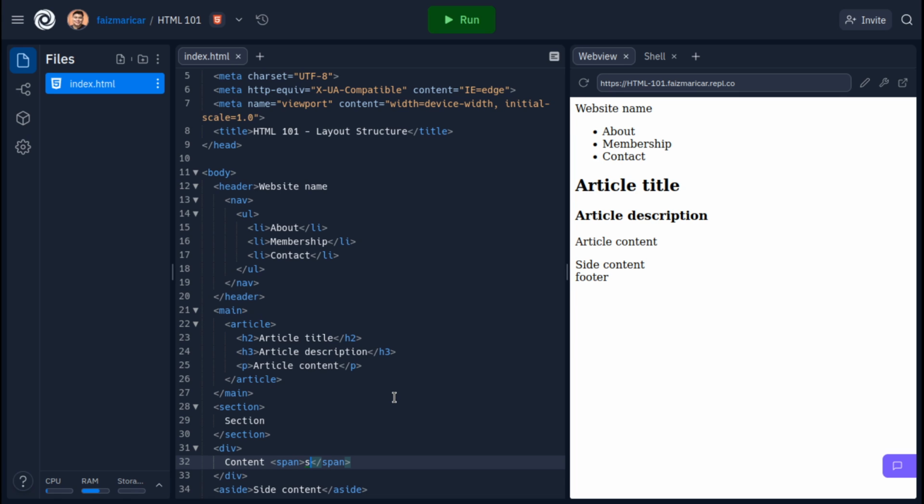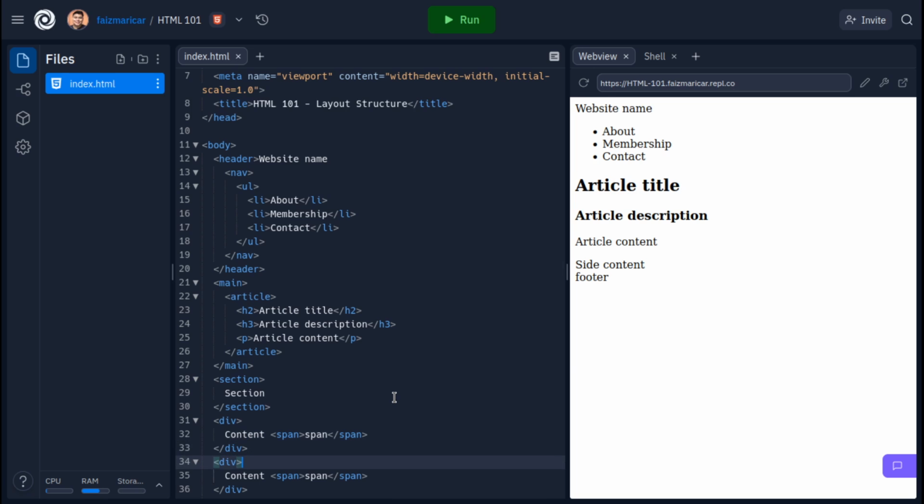So what's the difference between span and your div element is, if you have two divs right below each other, above and below, you have two divs here. I'm just going to put content 1 and content 2.